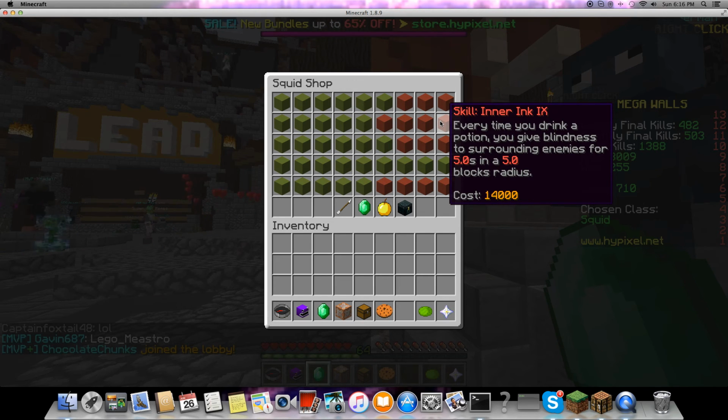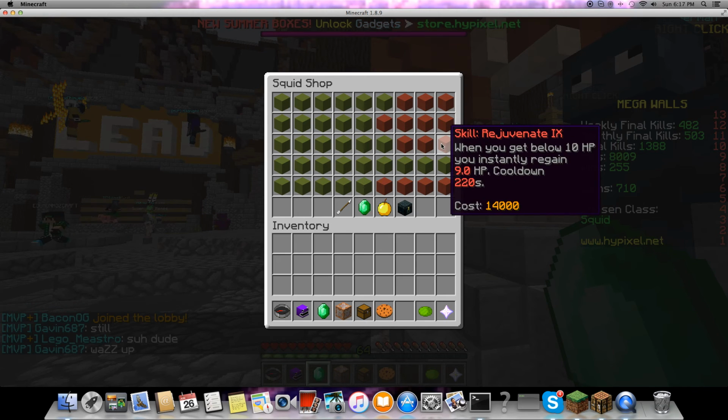Inner Ink 9, this ability used to suck completely. It was terrible, period. But now it's really good because if you health pot and your enemy is blind, you can just run away. Or if you're both low, you health pot, the guy can't strafe anymore. I'm gonna give this a 10 out of 10 because now it has a lot of use. It can last longer. So 10 out of 10, 8.5, 10 out of 10.